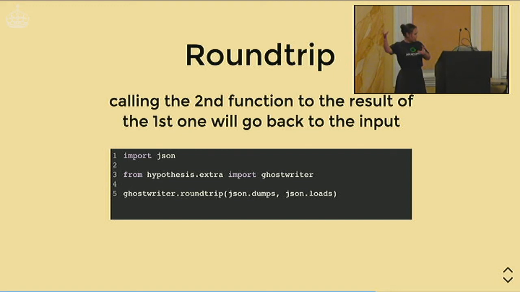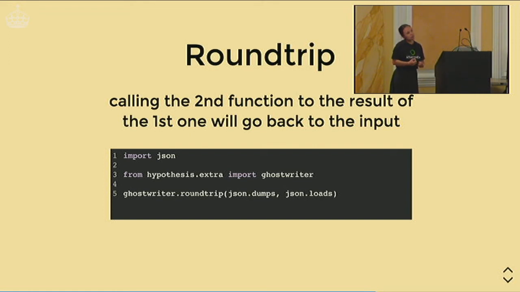This is the one that is also very commonly used. It's called round trip, but it's not testing one function. Usually it tests a pair of functions. For this one, the Ghostwriter will look at your module. Usually you don't give it one function, you give it a module. It looks into the module to see if there's a pair of functions that go round trip, like the encoding and decoding that we had before. The most common example that is already in your CPython distribution is in the JSON library, which is json.dumps and json.loads, or json.dump and json.load. They come in a pair.